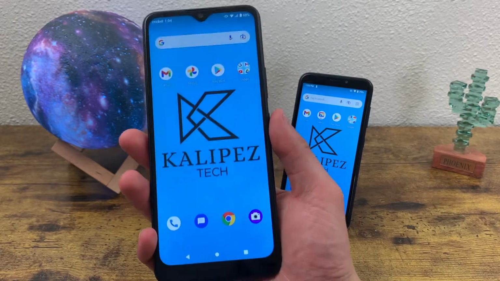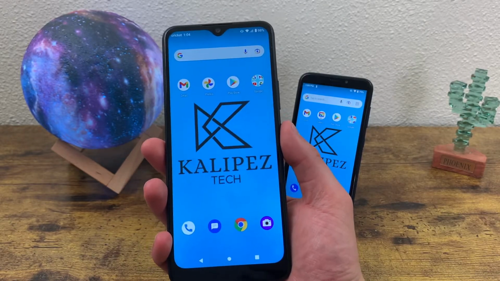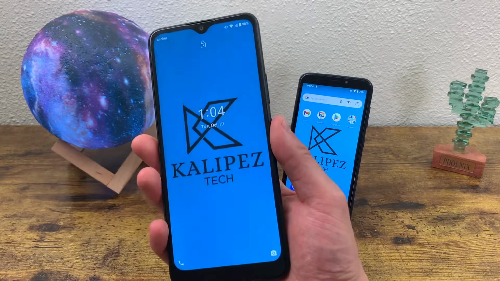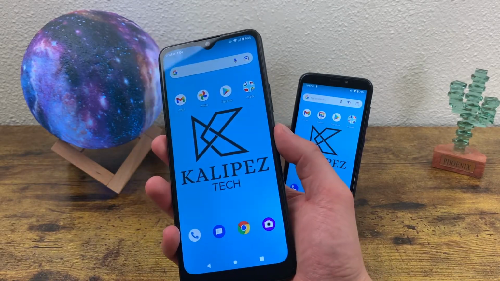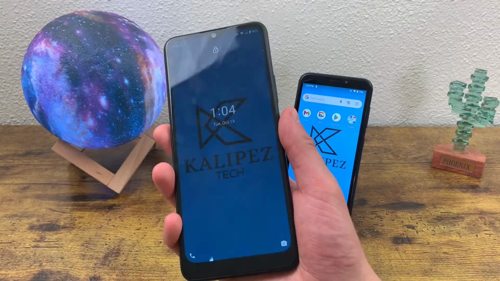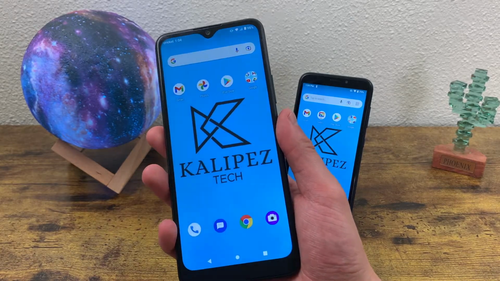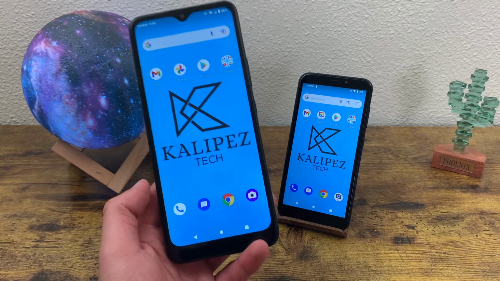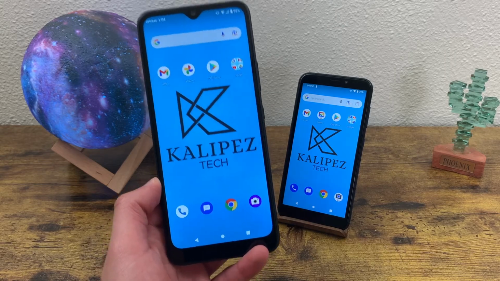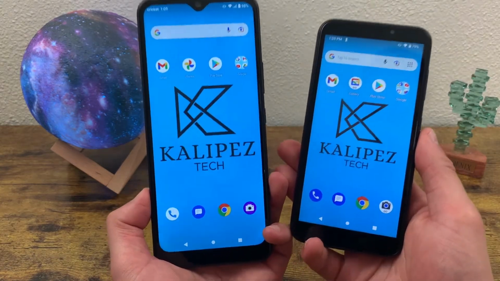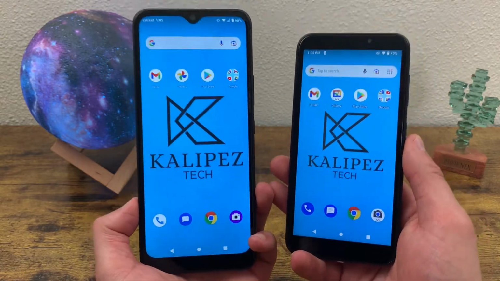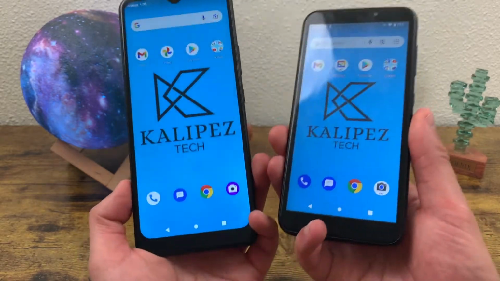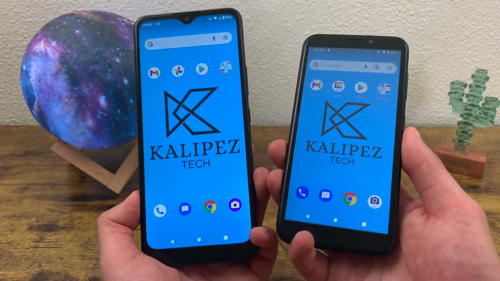We're gonna go ahead and give it a try and see how well it works. There we go, one more time. And there we go. As you can see, the fingerprint scanner is real fast and responsive, so no issues here. Overall, I do think it's really nice that the Cricket Ovation 2 does have a fingerprint scanner, because as you can see with the Cricket Debut, lots of really entry-level phones like this don't have one.